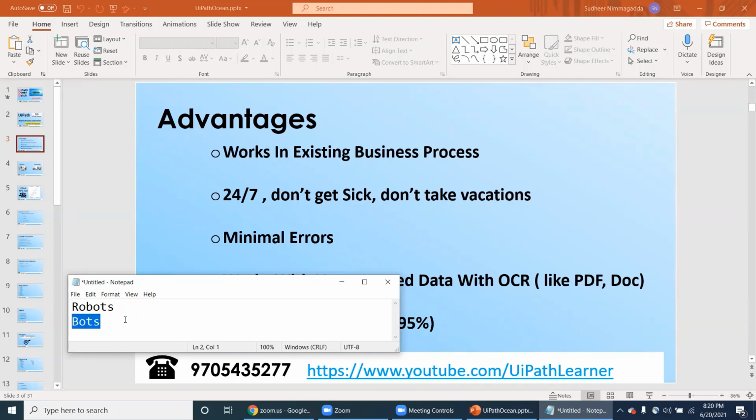That's why, to differentiate between physical robots and virtual robots, people call them bots in the RPA world. Even when anyone interviews you for UiPath or any RPA, the interviewer asks a question like, how many bots have you implemented in your organization? And you say, I implemented this many bots. These things are basically terminology. Bots is a terminology.